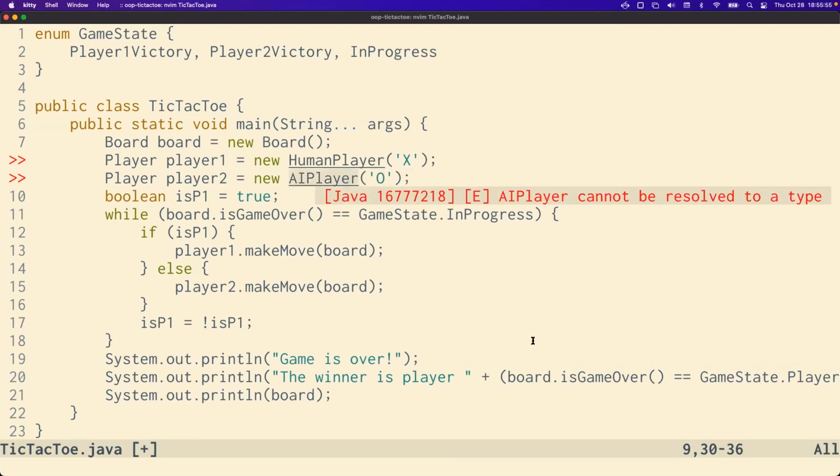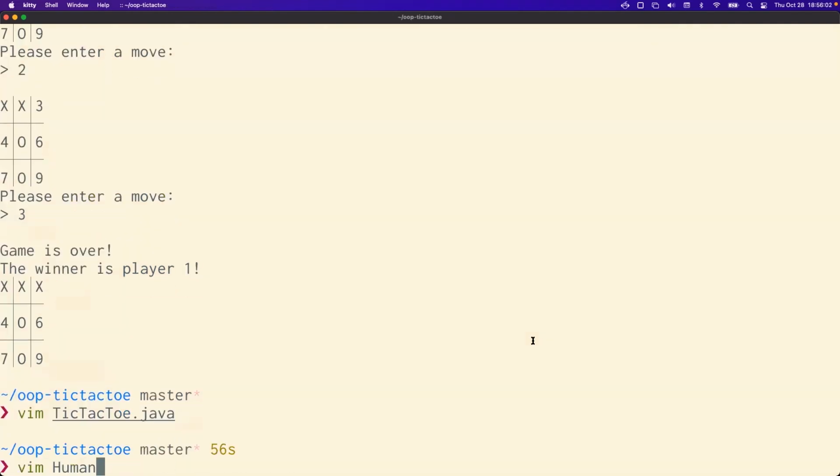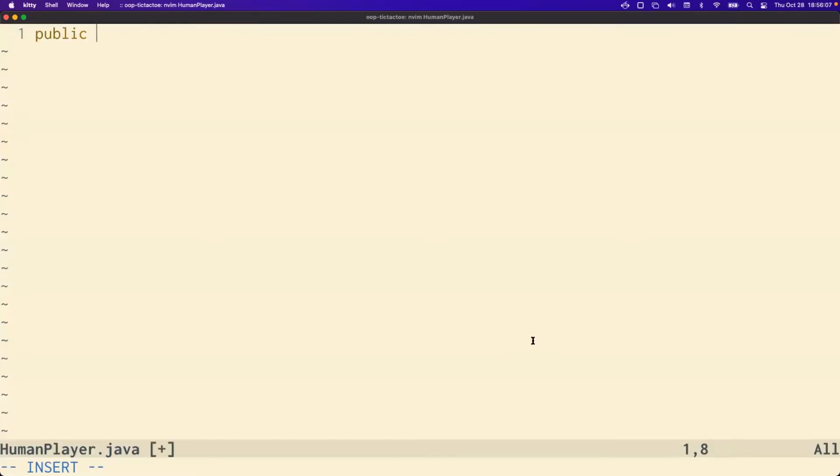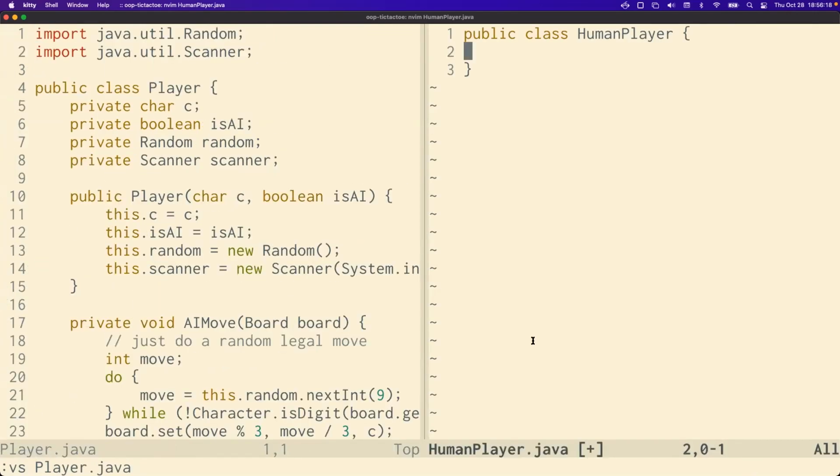But okay, this is another example of me writing the API before we've actually written the API. So we need to go actually write this up so it will work, but we want to go for something like this. So let's make HumanPlayer.java. And this is where we're going to use inheritance. All of the stuff that we've done so far, we haven't really done any inheritance or anything like that.